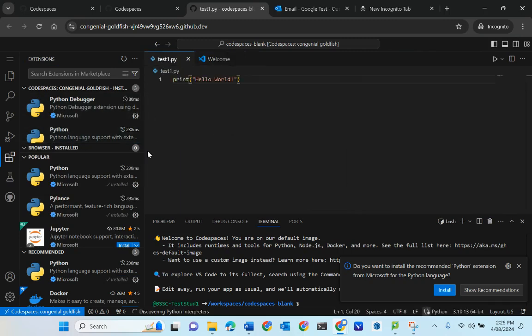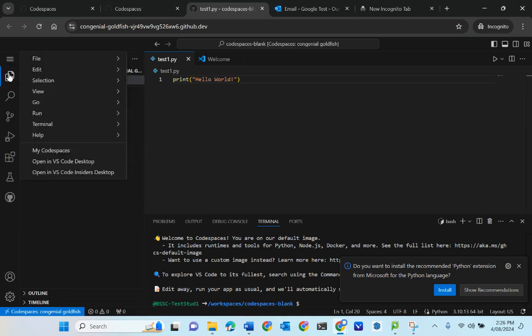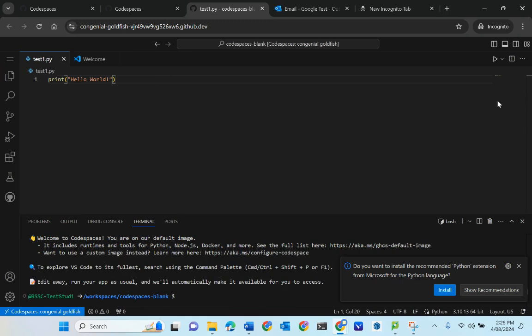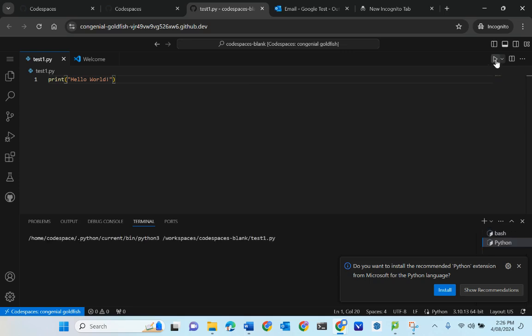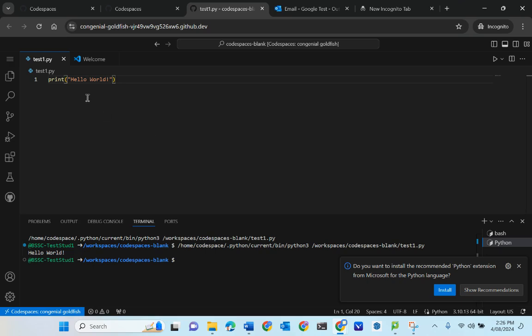I'll go back into my program. Okay, so we now have the program here and we have the run button. So I have now run that program and it's all good. So I could obviously continue to develop that program as much as I like. Essentially, I can run Python programs now and have it output here.